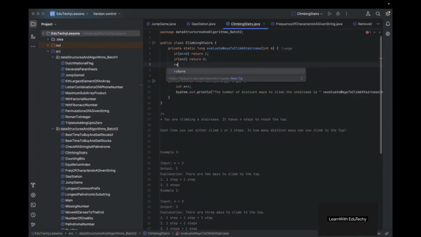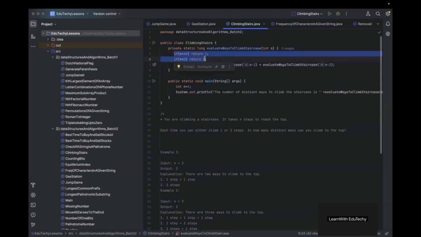And now what we try to return is evaluate. We'll simply recursively call this function with n minus 1, plus evaluate with n minus 2, because when we are evaluating W4, we are essentially evaluating W3 and W2, right? And I showed you how we drew the recursion tree and how we were backtracking when we were evaluating those values. And these two are our base cases. Like if n equals 0, that's where we stop. We don't traverse any more nodes because there are no more nodes. We simply return 1. If n is less than 0, we return 0.